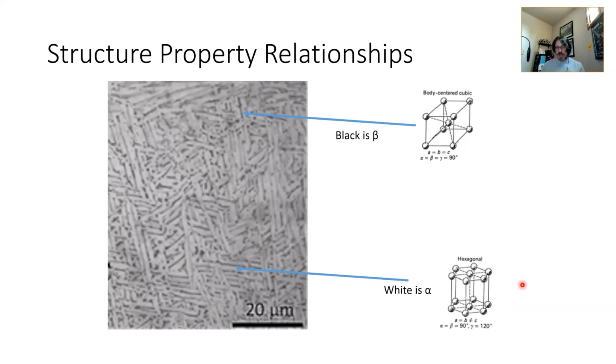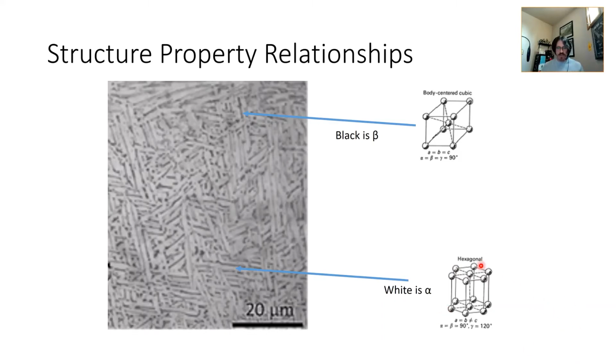Alpha is the primary phase. It's stable at room temperature. If you see beta in a titanium microstructure, that means something was added to stabilize it, and so probably vanadium. You don't want the beta to take over, so you have to put in a little aluminum to stabilize the alpha. That's why you have 6,4 titanium.